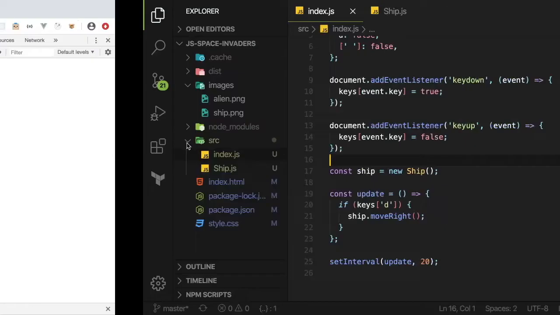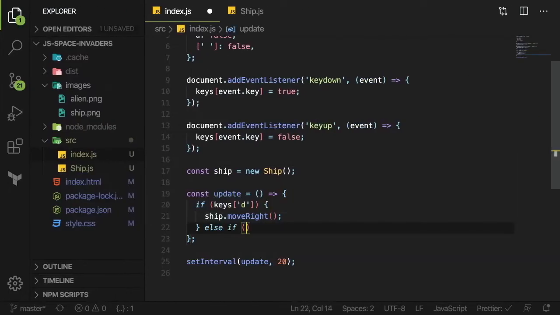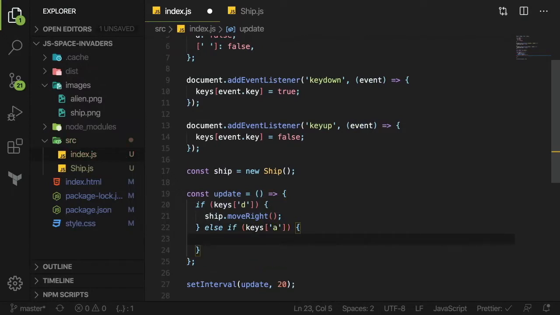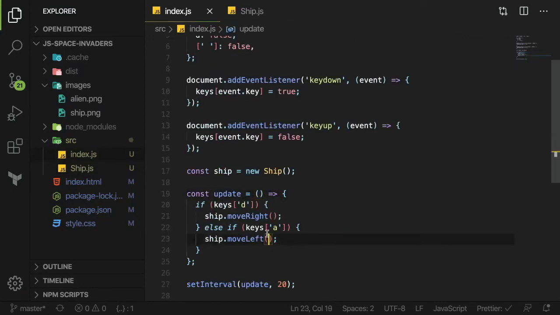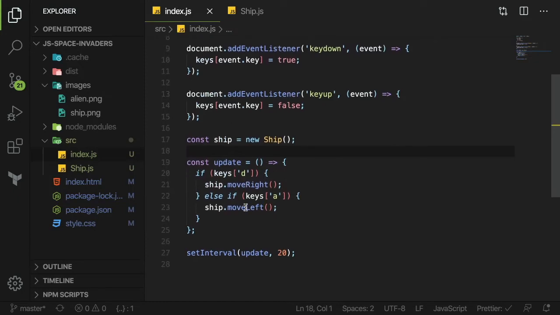So let's first verify that we can move right. I'm pressing D and I'm moving to the right, okay? A doesn't do anything yet because we haven't checked for it. So I can say else if it's A, then what do we think we do? We need to move to the left. So we say ship.moveLeft. That's because we just added those two methods so we can invoke them. So now I can move left and right. And that was pretty straightforward to set up, right? I might have gone pretty fast, but again, we just made some methods on this class that modify the X location by a constant. And then we call them here in this update method.